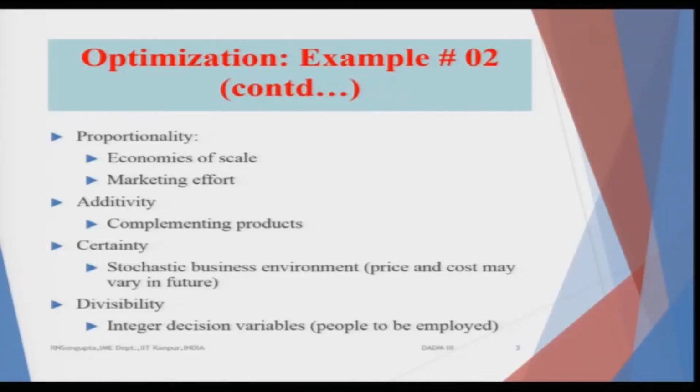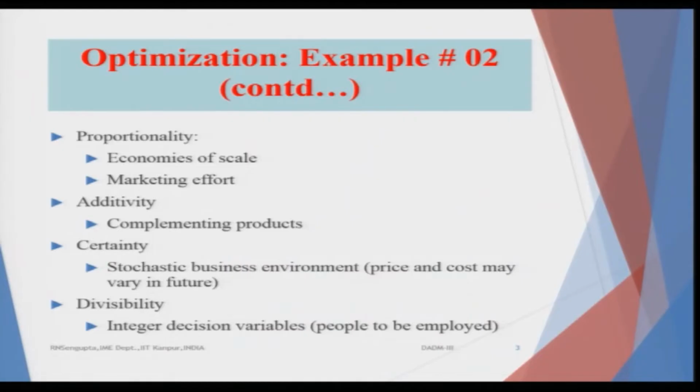We will also consider, again I am repeating, certainty of the values: no stochasticity, no uncertainty. That means, once given the data, we will proceed considering that it is the true values based on which we will do the calculation. So, it would not mean that as the production increases, the number of hours available keeps fluctuating above and below 8, or the price fluctuates, or the number of hours required on machine 1 or machine 2 for one product is 2 or 3, whatever it is, those values would not change randomly with respect to some distribution. Once finalized, they will be fixed.